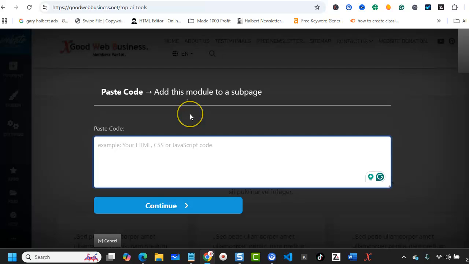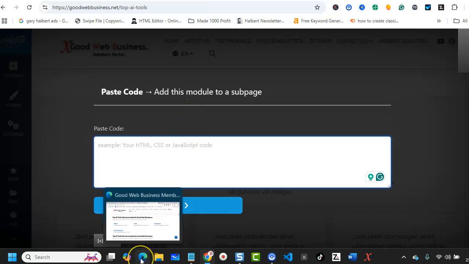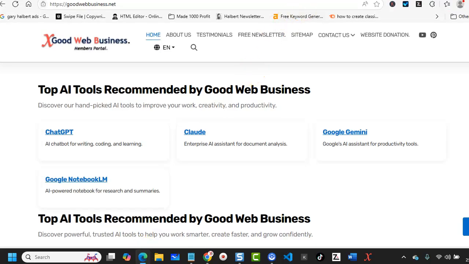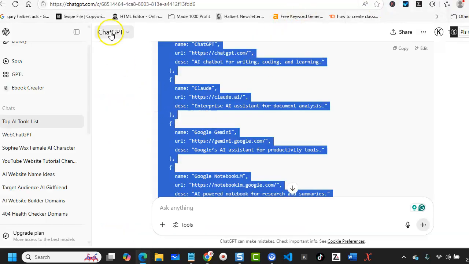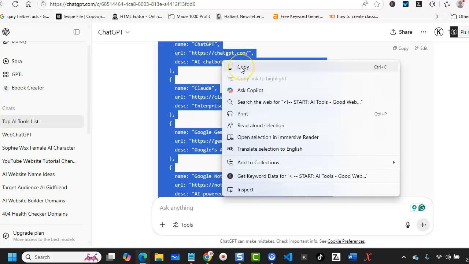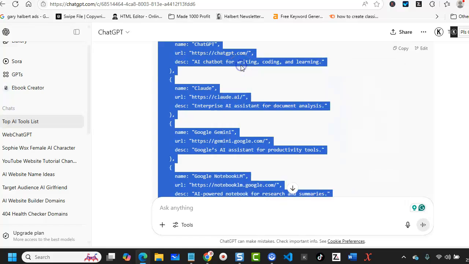Now what you'll need to do is put your code in here, and as I explained before, I'd gone over to ChatGPT, and I asked it for a code to save time in adding them all individually. So you can highlight your code and you can copy it, so if I do right click on the mouse and copy, but also you can copy it there.